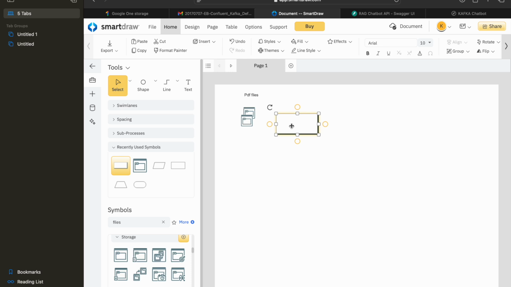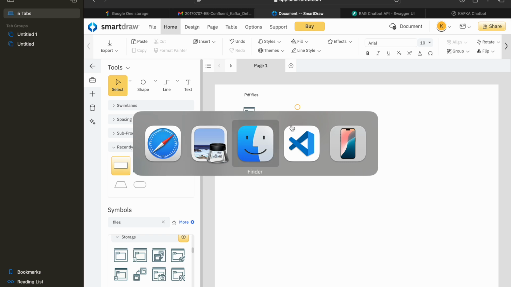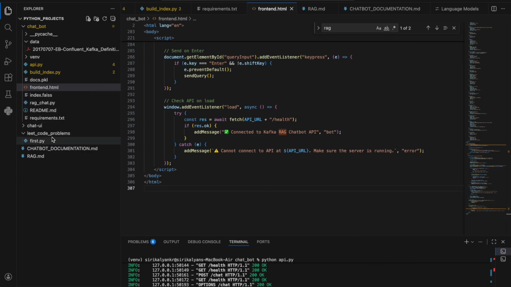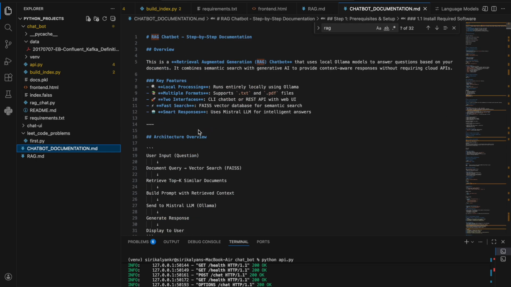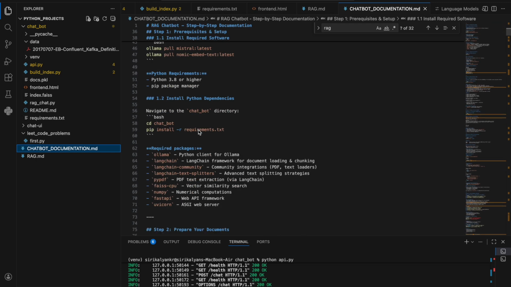For splitting, we use LangChain, and the function we use for this is PyPDF. Let's see what we actually used for this.